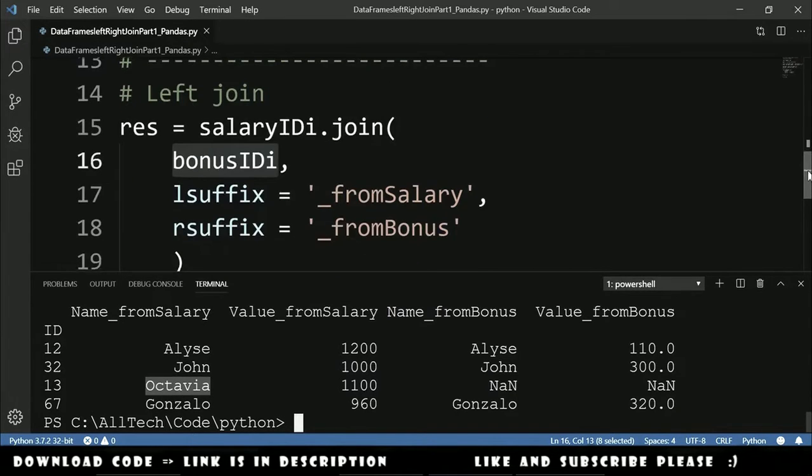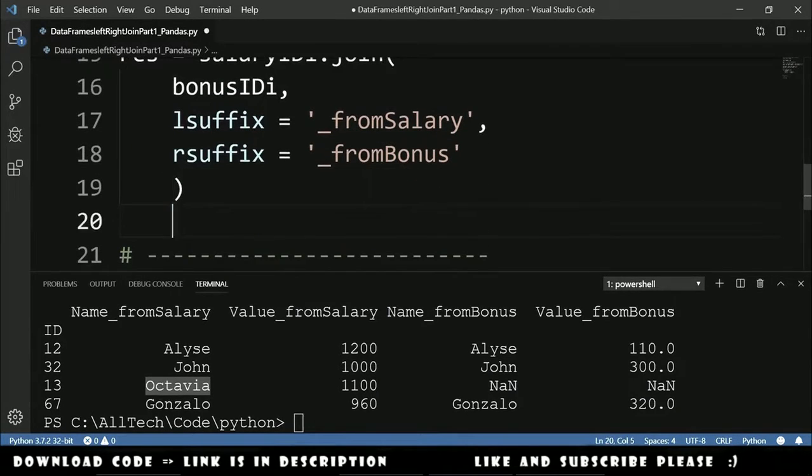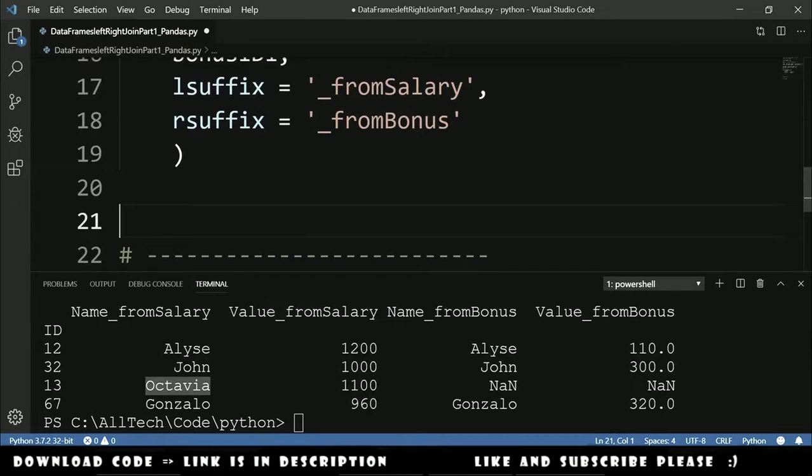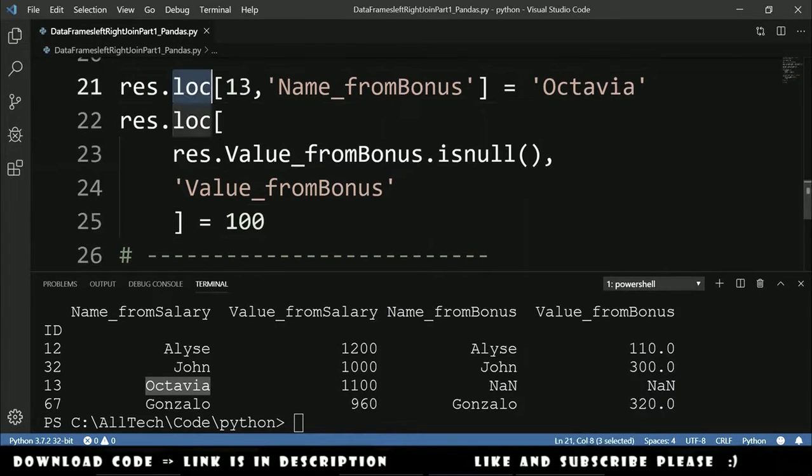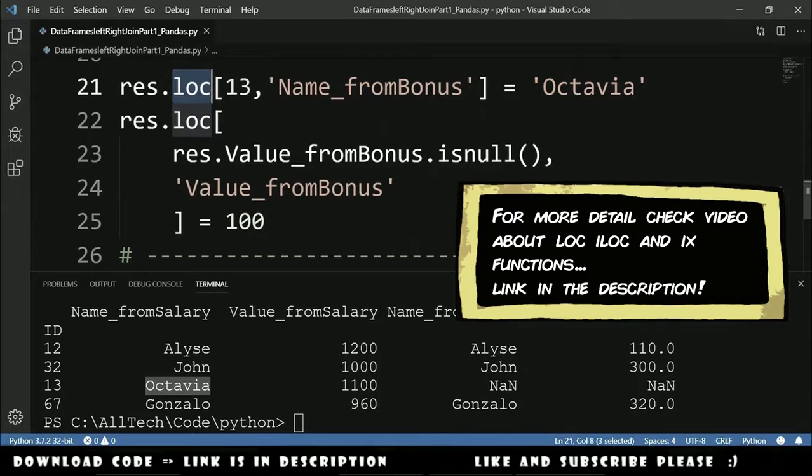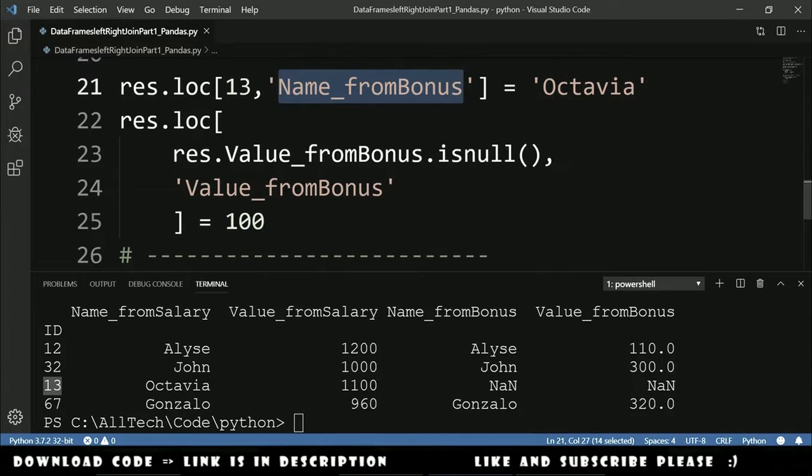Let's change these values. We go a little down here and I will paste some code that I have already. We will change these values with the loc function. In the first loc, we are saying that we want the row that has the ID 13. We want the column called name underscore from bonus, so we are referring to this value. We are changing it to be Octavia.